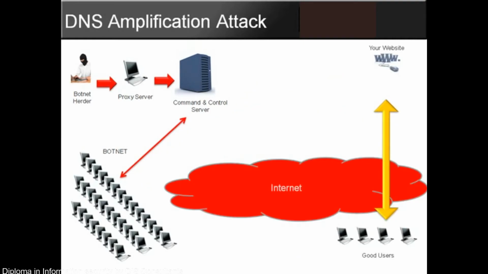The final type of attack that we look at today is what's known as a DNS amplification attack. And this is a totally different type of vector. In fact, you don't even have to use botnets in this. This is based on the premise that there's a large number of misconfigured DNS servers. This is a very, very powerful attack that can be used.